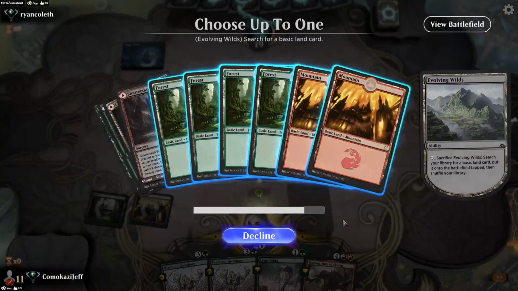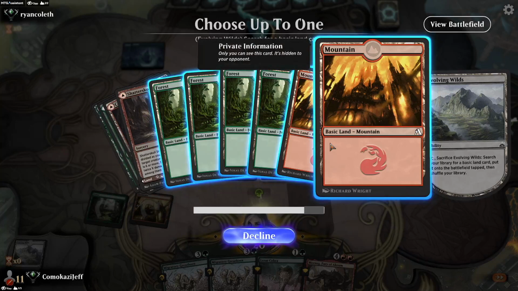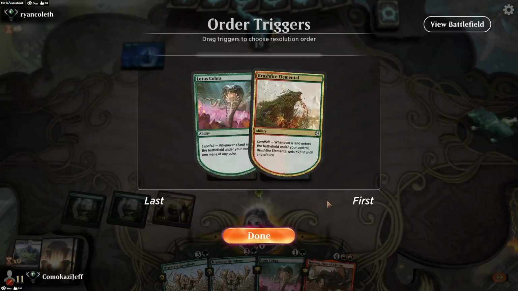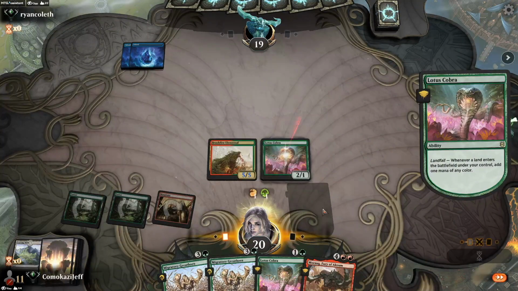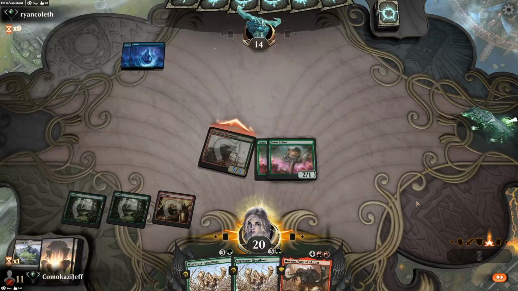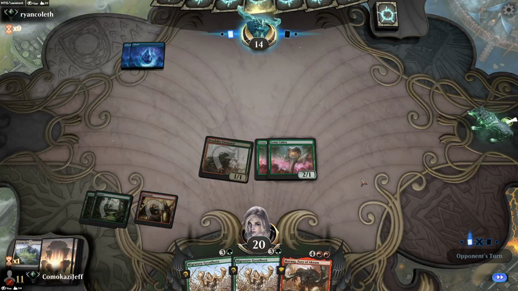Evolving Wilds, crack it again. Grab, I guess, a Mountain so we can guarantee the Morog when we need it. We do have the Lotus Cobras to kind of help with that too. Let's go for the Forest. Grab the red source, play Lotus Cobra while we have the mana, and swing in for 5. And that's just a lot of power on the board now. That's going to be hard for them to beat.